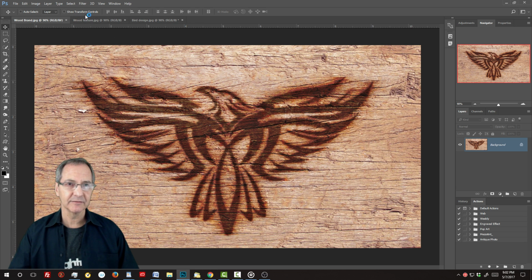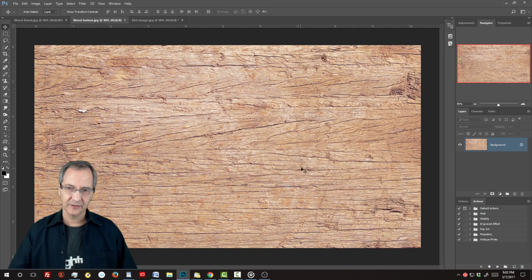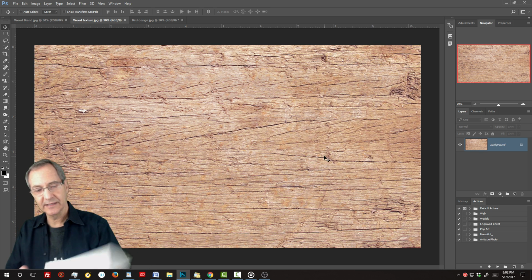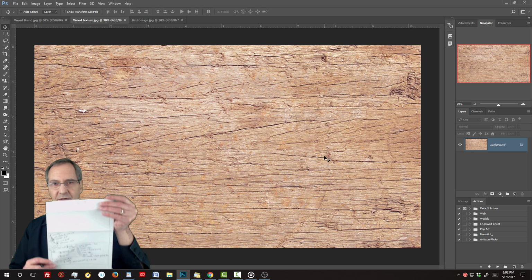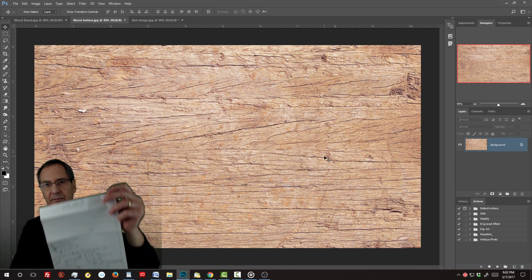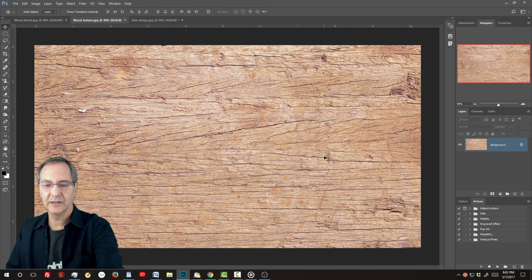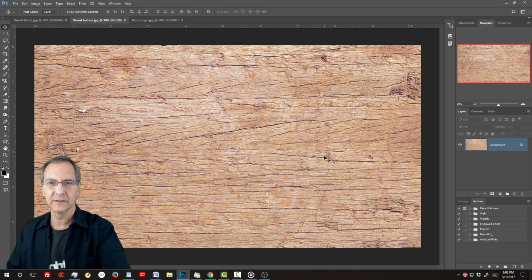So the first thing that I do is create a look that I like. Once I have all the steps to create the tutorial, I write it down. I break it down into layers. This is the bottom layer, and I number them going up in order. I write down the settings and everything, because I don't like to waste time. I like to get right to it.